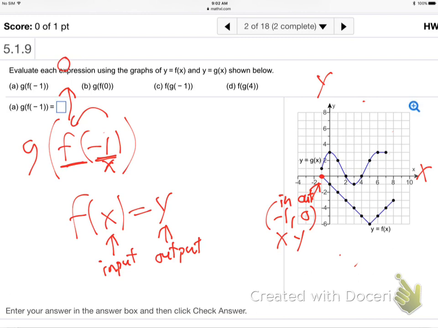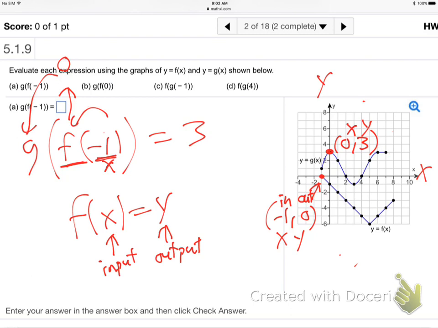So you put in -1, it'll pop out with a 0, comes out of the toaster, out of the F machine, and then you put that into the G machine, like now the toast is in the refrigerator. Put it in the outer machine. So if you put 0 in the G machine, now look on the G graph and find the dot that has an x coordinate, right? Inputs are x coordinates. Input on the G graph of 0. That'd be this dot right here, huh? Over 0, up 3, x, y on the G graph. So that means you put a 0 into the G graph, you get a 3 out. So my final answer, out comes a 3.